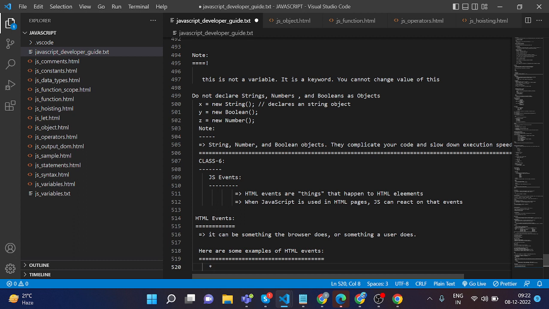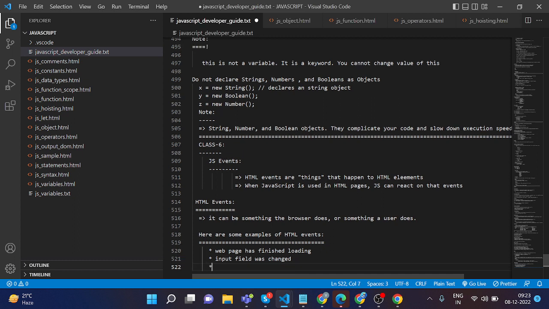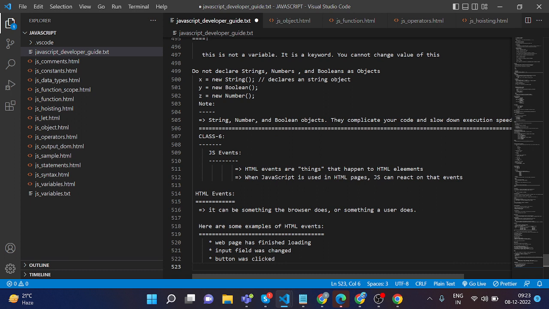It can be while the web page finishes loading, or an input field was changed, or when a button was clicked. These are simple examples I'm mentioning here, and I will be showing a real-time example of how we can do these things.